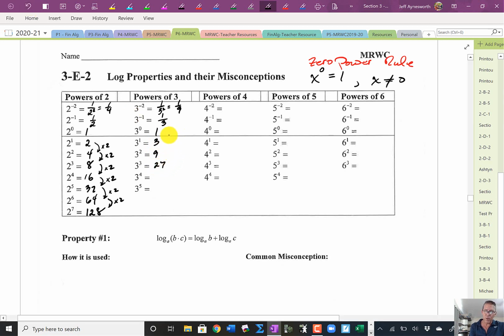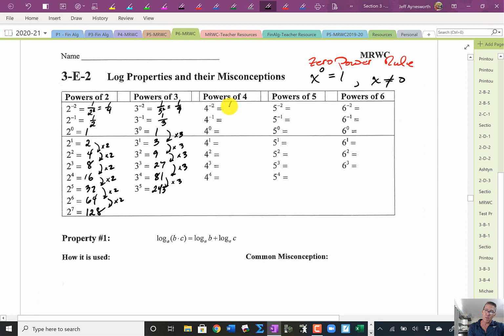Obviously we're multiplying by 3 here, because we have powers of 3. Times 3, times 3. You just keep on multiplying by 3 in your head. 27 times 3 is 81. Times 3 is 243. 3 times 80 is 240, and 3 times 1 is 3, so you get 243. Those are called powers of 3. You keep multiplying by simply 3, all the way through.